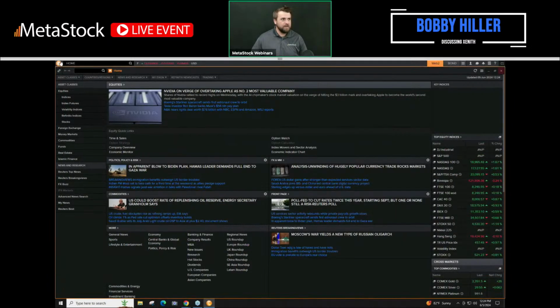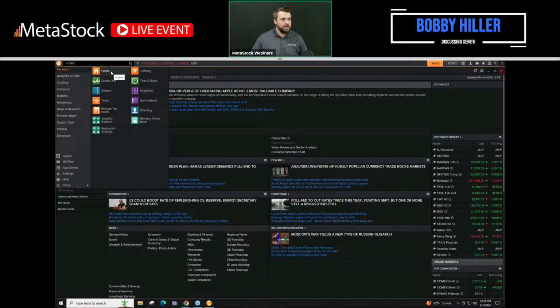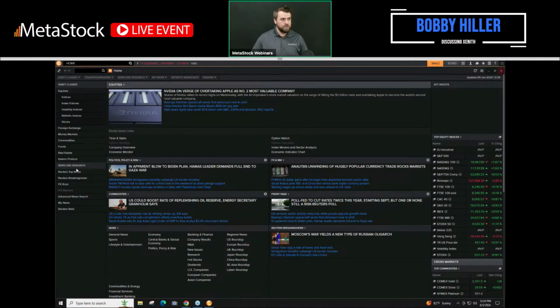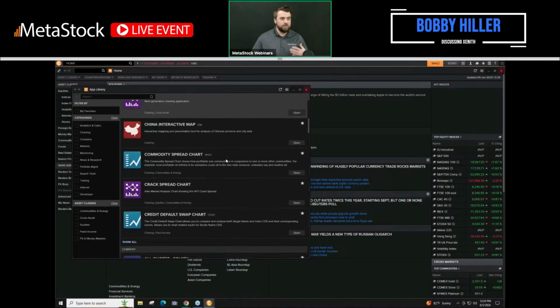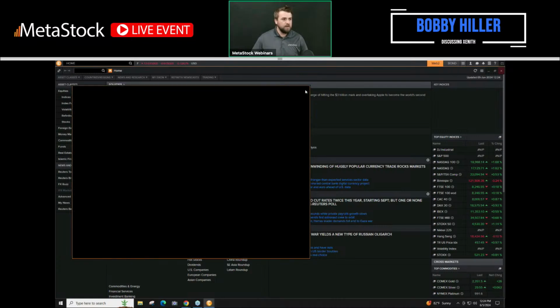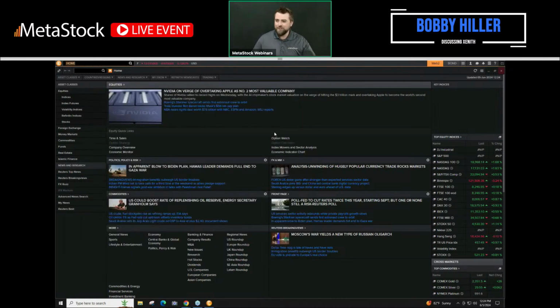Another easy way to get into that is to click the little menu right here, and then I can go into my apps and jump into the home app, or several other different applications over here, or jump into the app library and dive around and look at all the different applications within here. But for now, we'll just start on this home page and see what we can find inside of here.